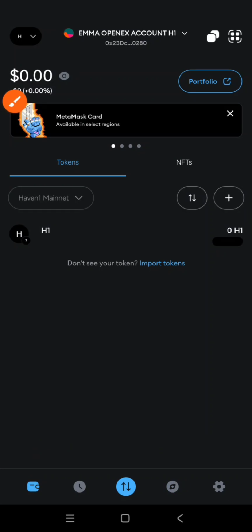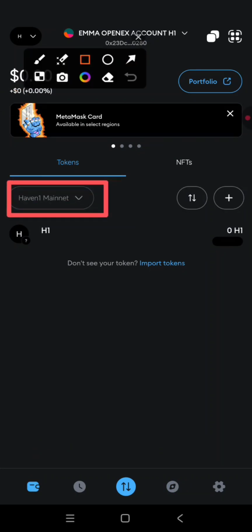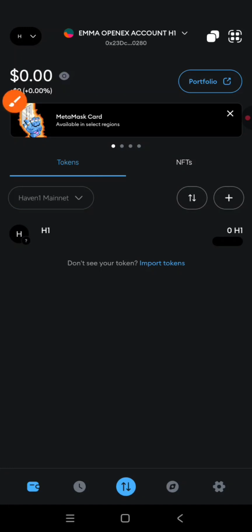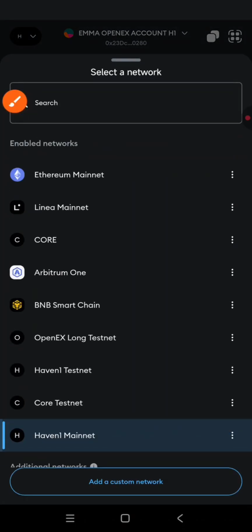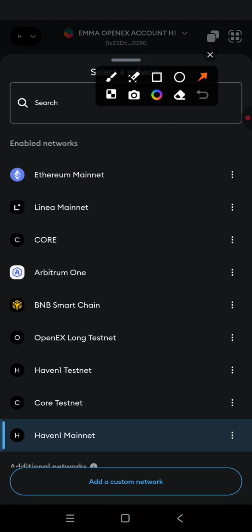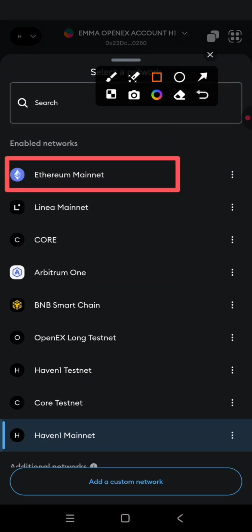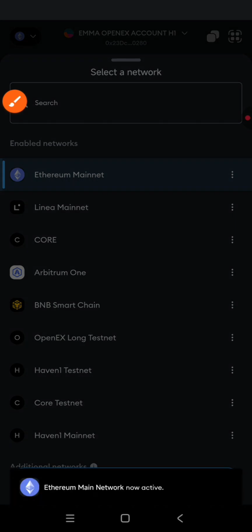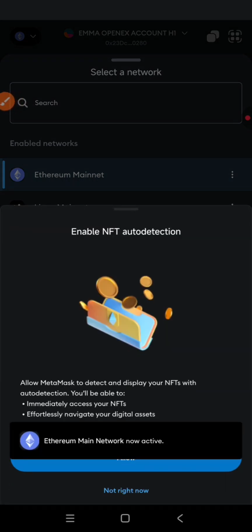Now here we still have the Haven1 mainnet blockchain still active. Now the H1, the Haven1 that we have just bridged, once they release it on the Ethereum blockchain, it is not going to display here because this is the Haven1 mainnet blockchain. The network is Haven1. Okay, go ahead and click on this section. Then the list of the various networks in this app is going to be displayed. So you go ahead and hit on Ethereum mainnet. Then once you select Ethereum mainnet, just click on got it.